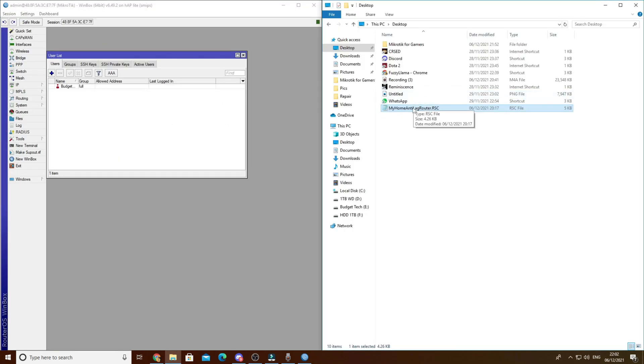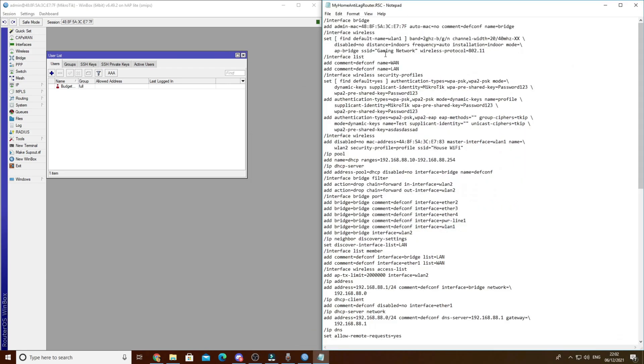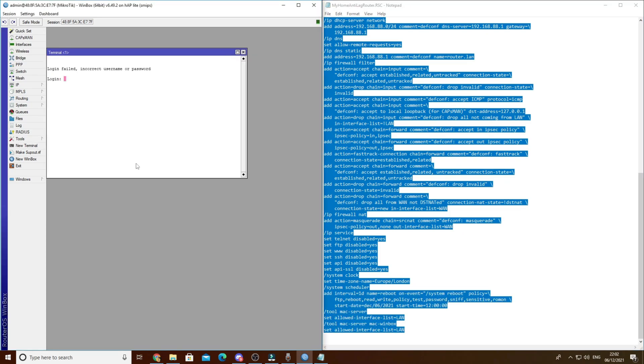Once you've done that, locate where the file is. I've saved my file on the desktop. If you do not know where this file is, please look in the comment section below as I will have pasted it there. You double click on it or open with Notepad. You press Control+A, Control+C, then go to Terminal.